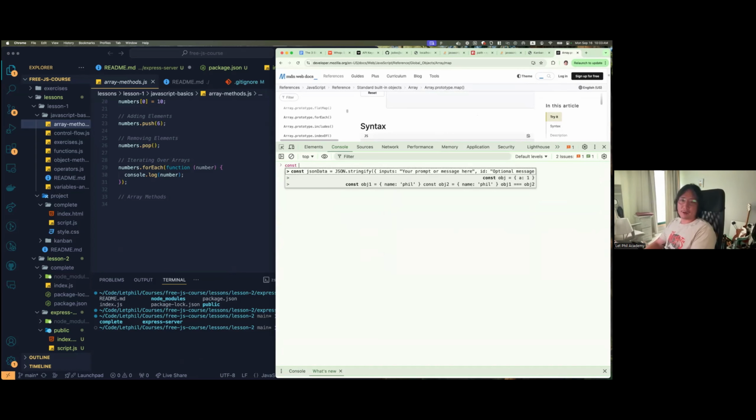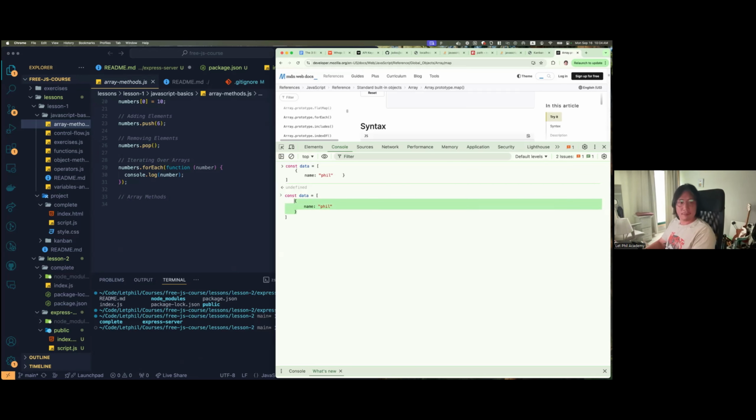Let's just say const data equals, and you say an array, right? And you have like a name, fill. Right, it doesn't change the initial array.